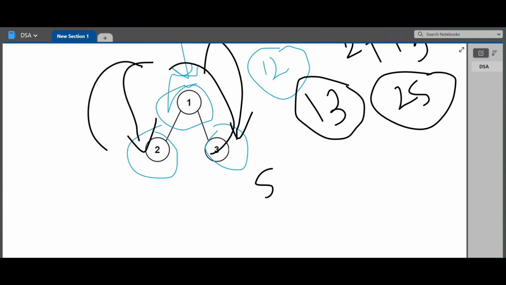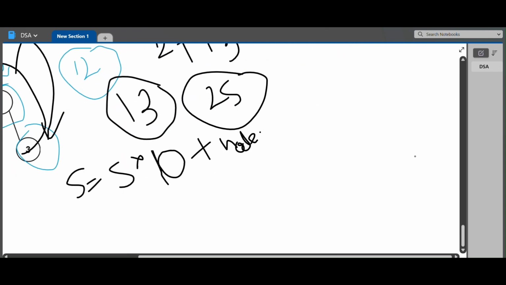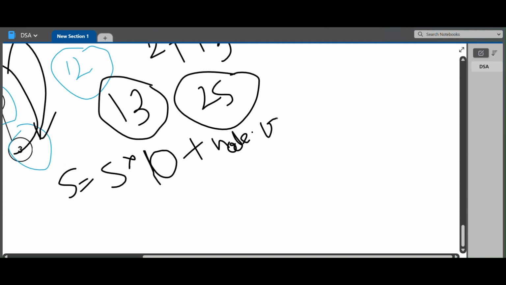We'll go with the simple approach. We'll use this particular formula: s is the sum we are storing, and s will be s into 10 plus the current node's value, root dot val.